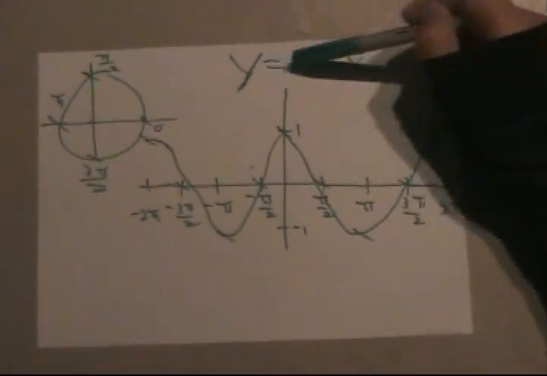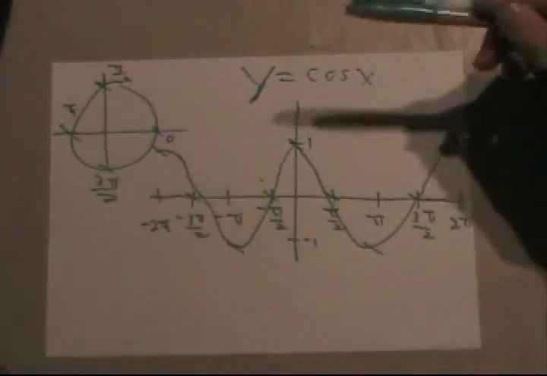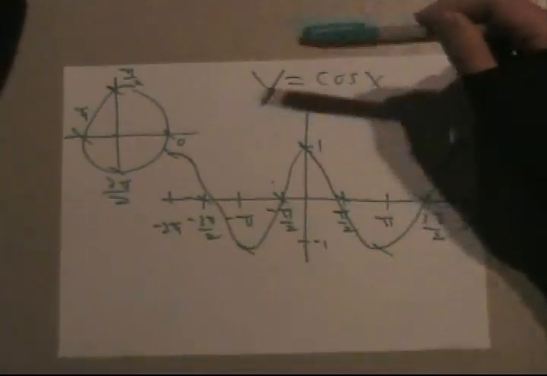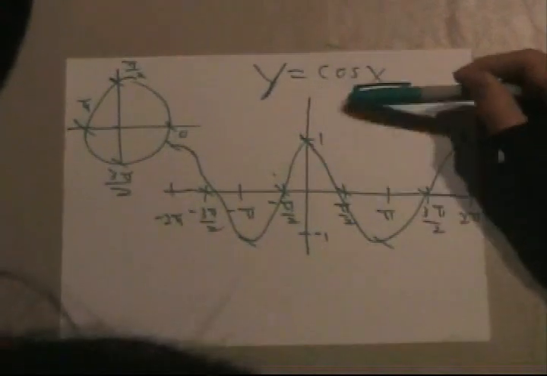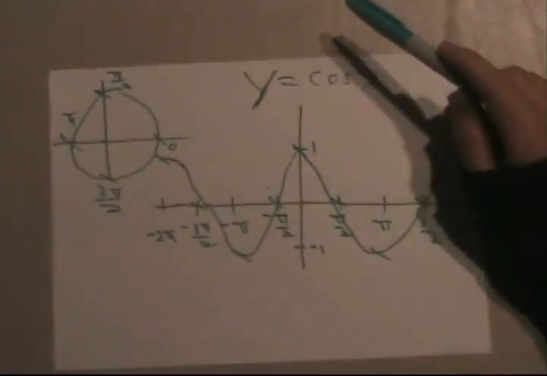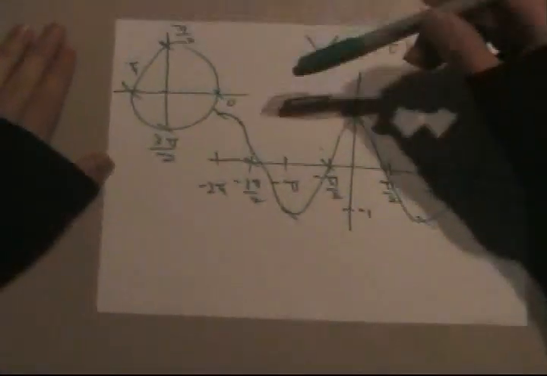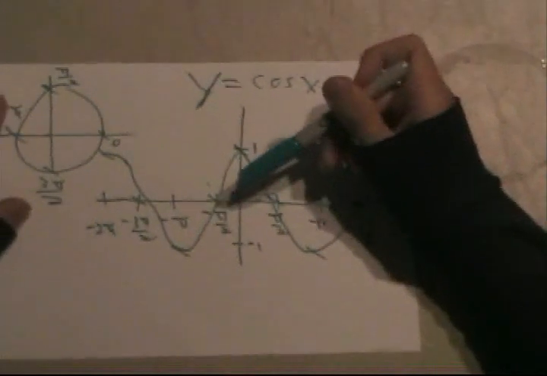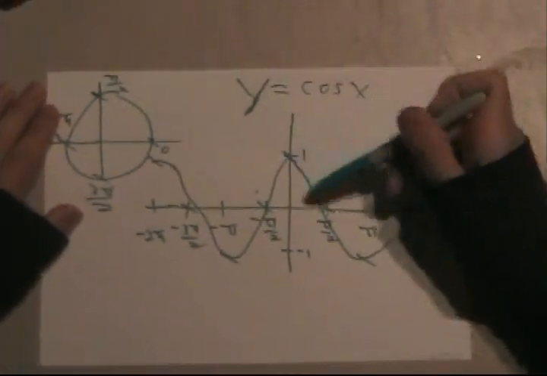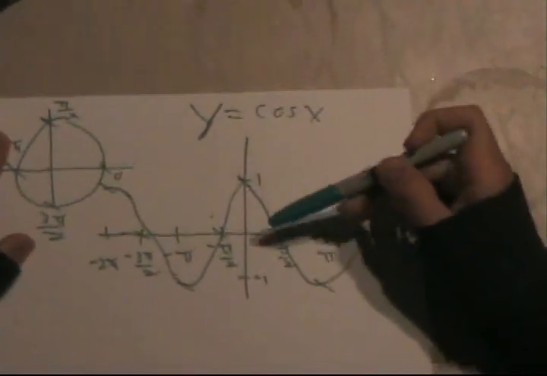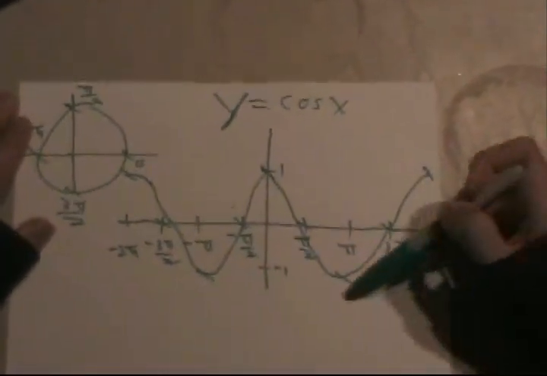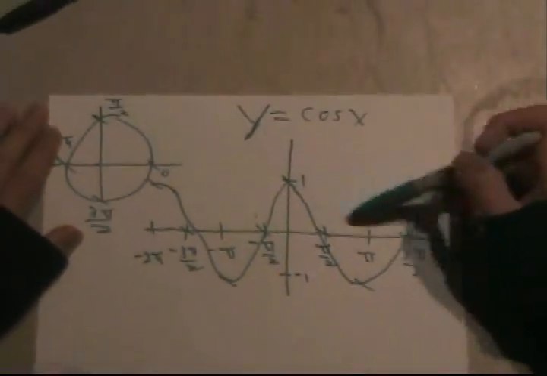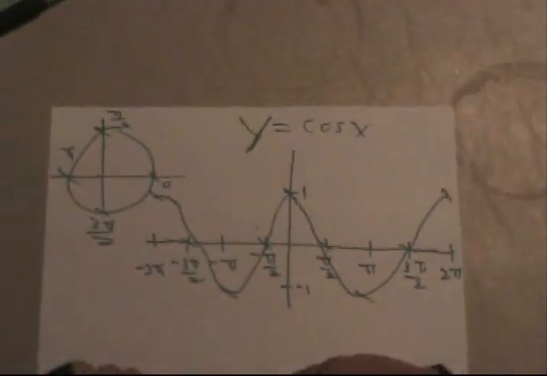Now I'm going to cover y equals cosine of x. Transformations affect both sine and cosine graphs essentially in the same way. However, there are a few notable differences to take into account. For example, cosine graphs correspond to the x-coordinates of a unit circle. So, when x equals 0, y is going to equal 1. When x equals pi over 2 radians, it's going to equal 0, so on and so forth for a period of 2 pi, just like y equals sine of x.